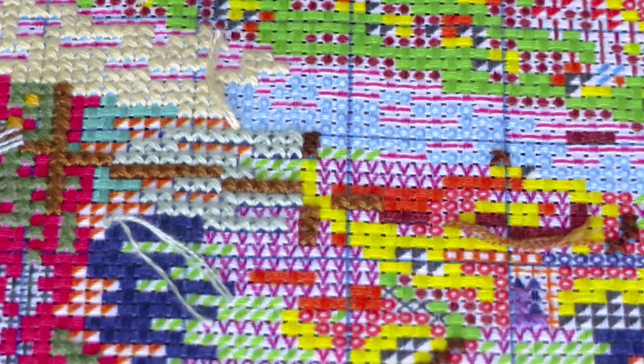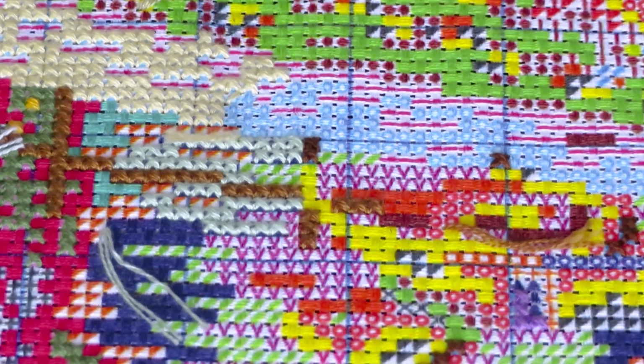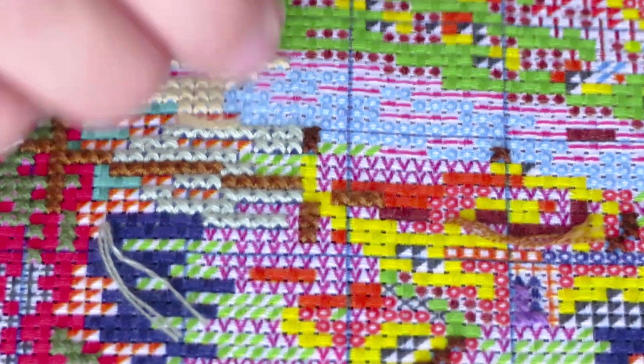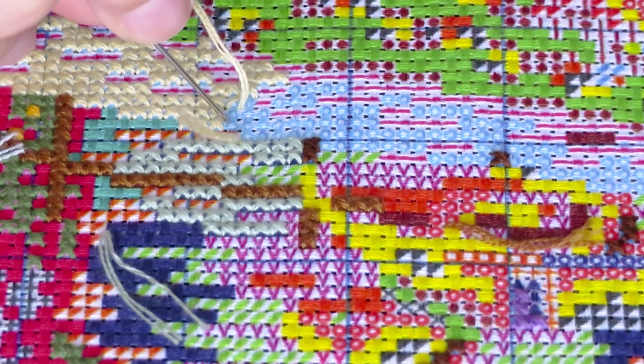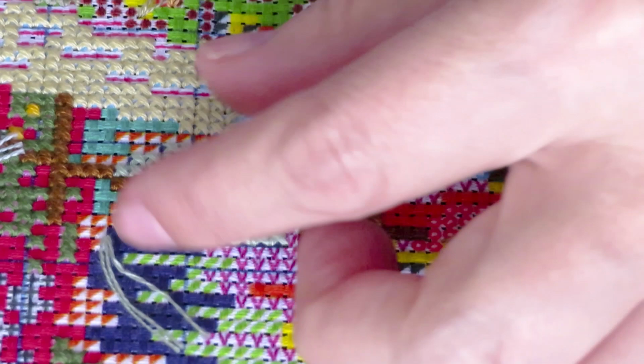I should stop doing this design now and move on to the winter designs. But if I do that, you will probably scream at me through the camera, don't stop. Some of you are pulling out of the stash from a deep, deep box and starting to create this. Some of you started years ago, put it away and did nothing with it. And now by watching me stitching, I made you feel like you should do it again. That is awesome. Please pull it out and let's do it together.